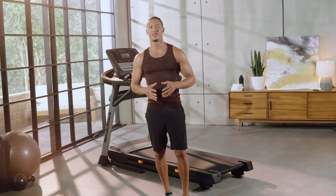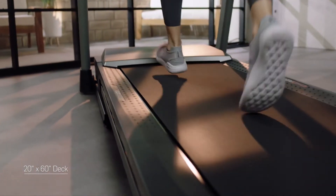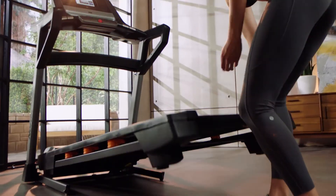While you're exploring the world, you get expertly crafted workouts designed to transform you into a new, improved version of yourself. The 20 by 60 inch commercial belt is optimized to allow for a long and powerful stride. One of my favorite features is that when your workout is done for the day, you can simply fold up the deck, saving you valuable space in your home.